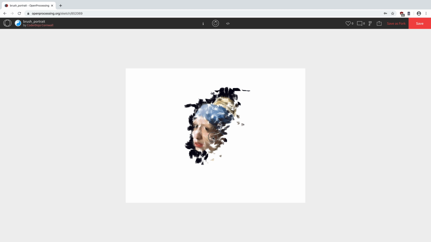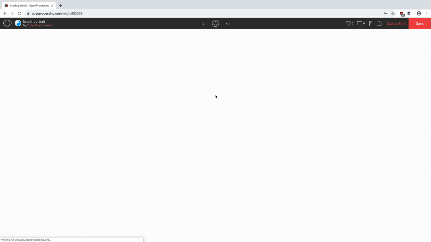You could always make the brush strokes longer and shorter. You can do that by changing the 50 that we multiplied noise by to something that's bigger or smaller. You can change the number of little lines in each stroke from 30, which is what I had it, to something else. That looks really sad. Let's do another one. She looks a little bit sad there.